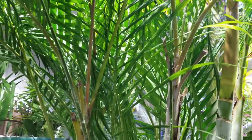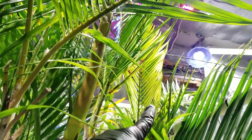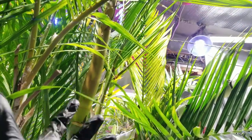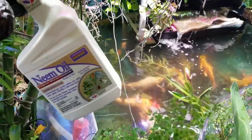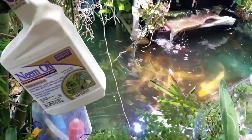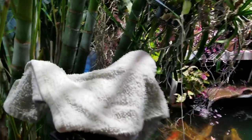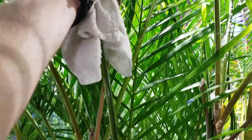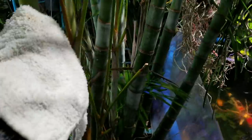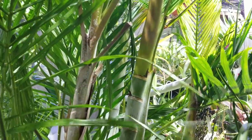I'm going through tidying things up and I'm gonna have to spray. Look at how horrible this is — it got really bad. I wanted to give the soldier beetles and lacewings time to do their thing but I can't just let this keep spreading — it's going to kill the plant eventually. You can see the lighter color in the foliage of these palm fronds because the mealybugs are literally sucking all the nutrients out of those fronds. So I'm going to use neem oil, but I have to be very careful because neem oil is slightly toxic to fish. I sprayed the neem oil onto a rag so I can control where it goes. Even getting 25 to 50 percent of them off would be a big improvement.